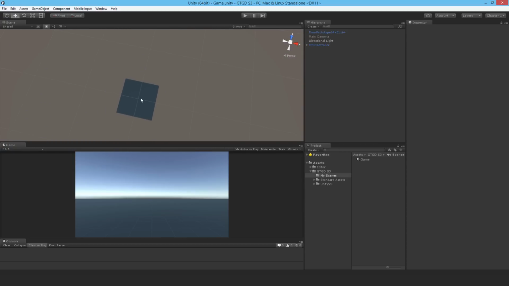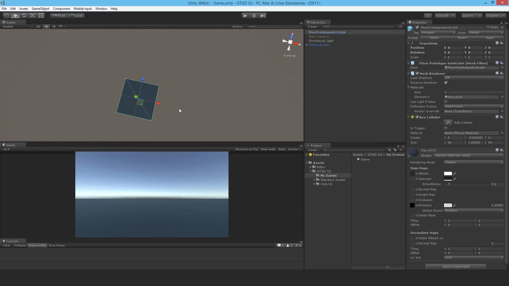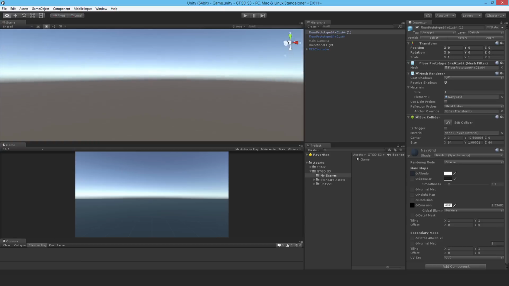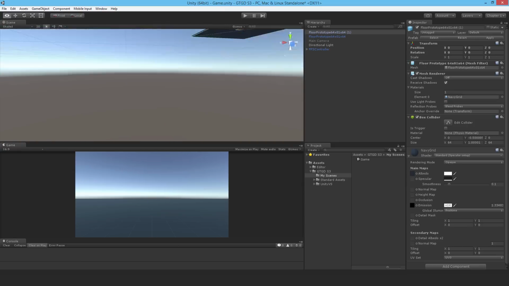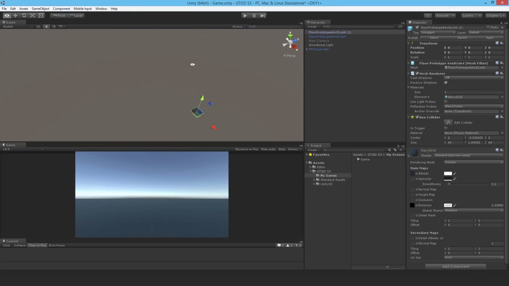Now, there isn't enough floor space, so I am going to just duplicate this a bit. So I just hit Control D. I selected it, I hit Control D, and I should have explained to you as well that to move around inside the scene view, it's just like FPS controls. First of all, you hold down right click in your scene view, then you can look around, and then you press your WASD keys to move around in it. If you hold down Shift, you move a lot faster inside the scene view. So that's a way of getting around inside the scene view.